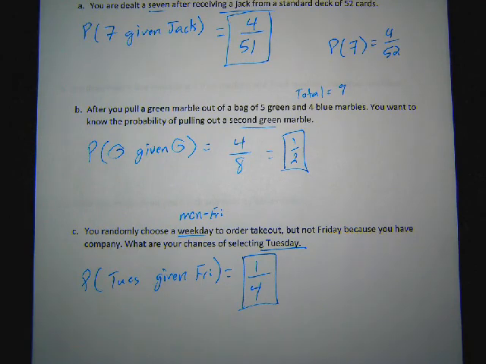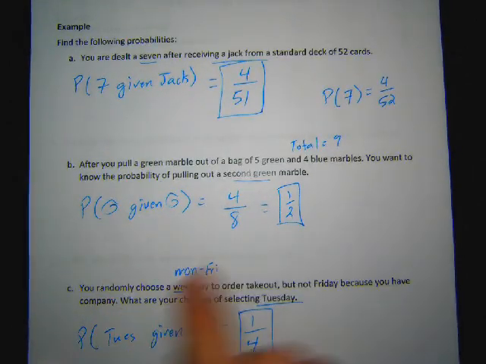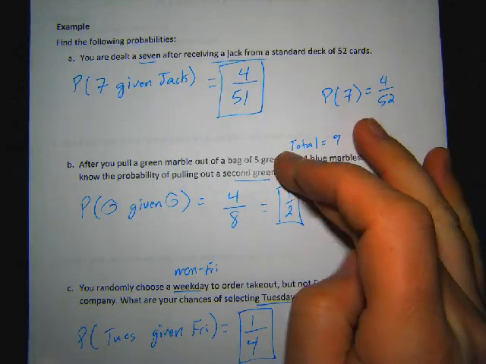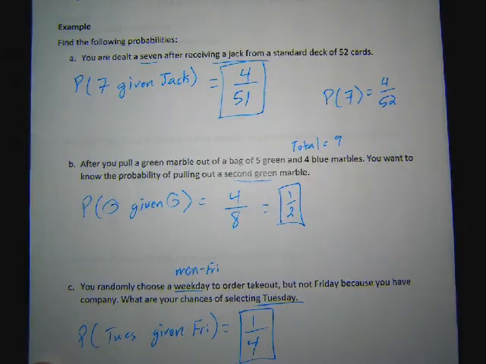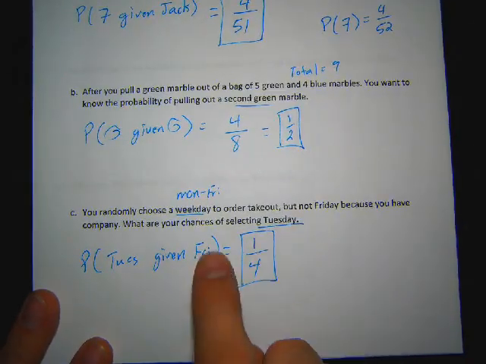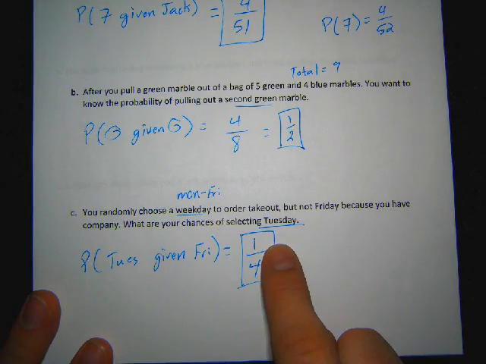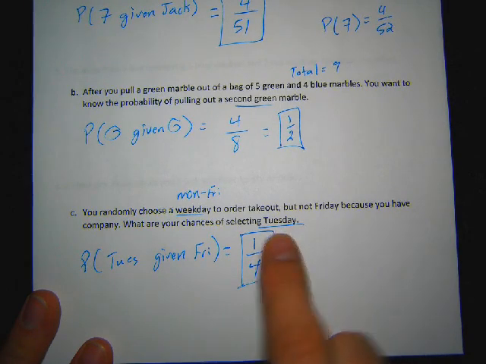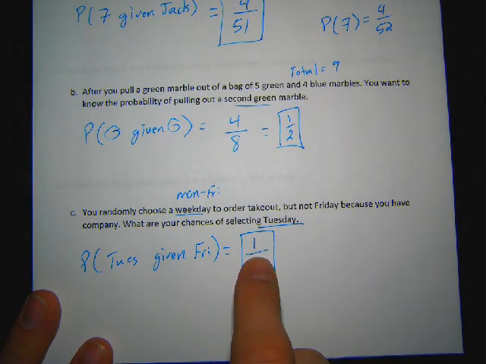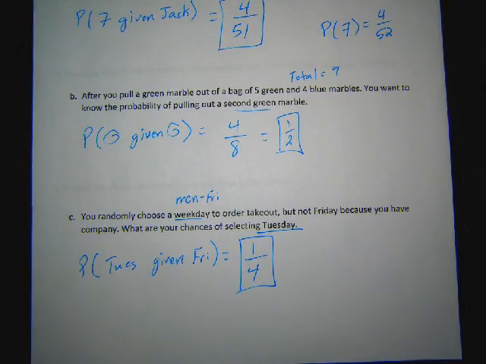The top can change sometimes, and sometimes not. Like when we were doing green marbles twice, we saw the top number changed, from 5 green marbles to 4 green marbles. That can happen. But if you try to pick something different than what you already picked, a lot of times the top won't change. There's one Tuesday no matter what. Picking Friday didn't change how many Tuesdays there were. So that didn't change. We'll use this to do dependent probabilities.